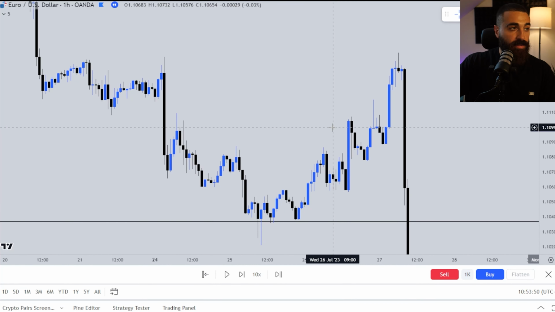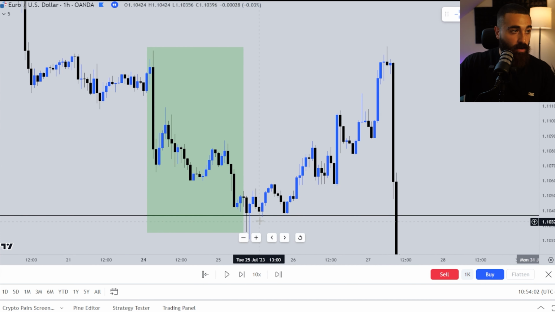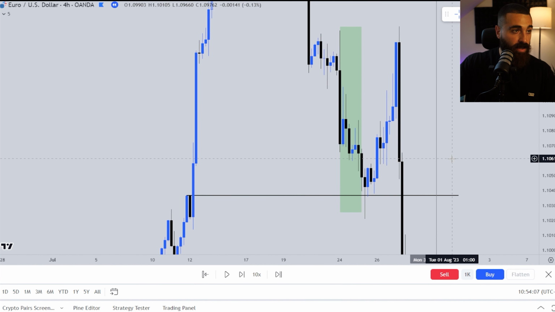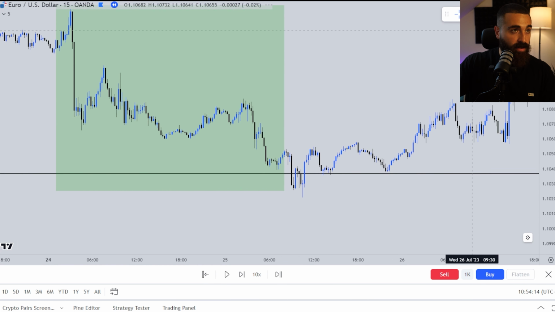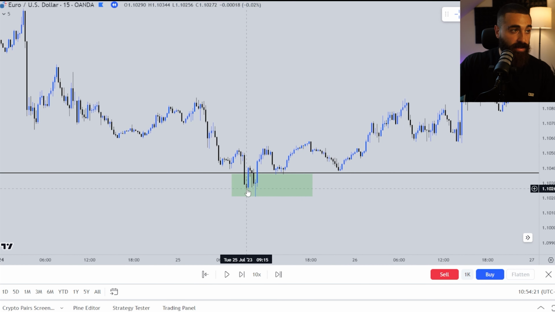I actually picked this example because I wanted to be as clear as possible. As you can see, this side is the sell side of the curve. Over here we reach a higher time frame PDRA. In this case, as you can see, it's an order block. When we reach this area, we are expecting some sort of smart money reverse, which is exactly what we were talking about. We can see that this made a high resistance liquidity run below this low, and then we went higher above this high.